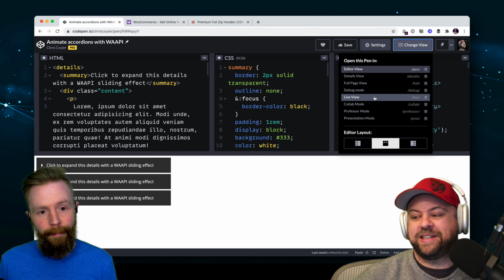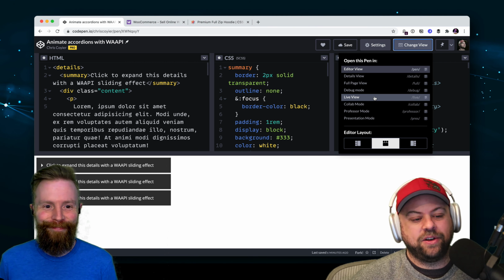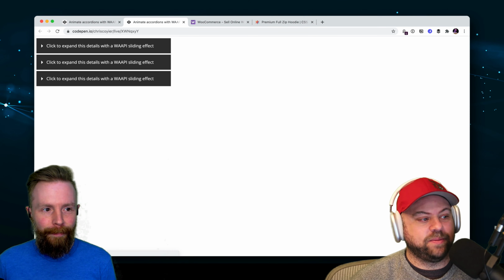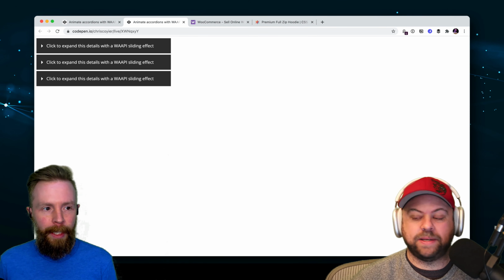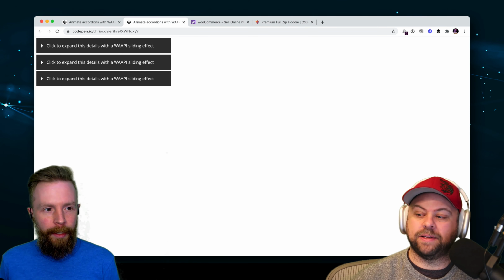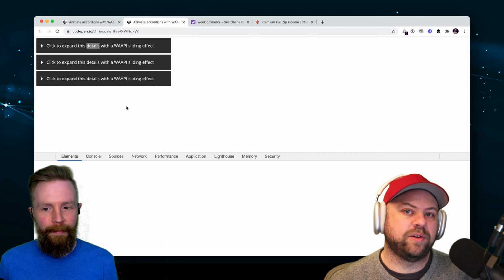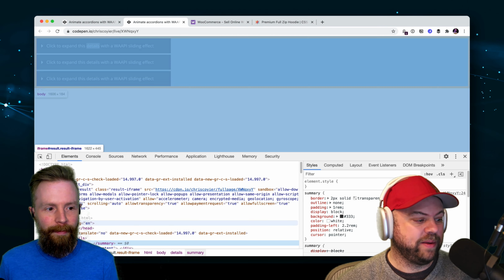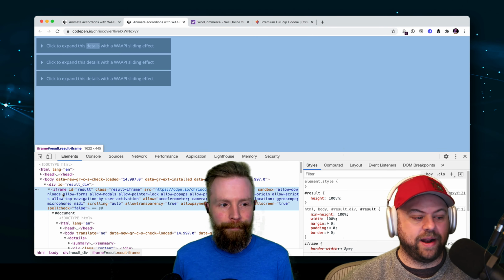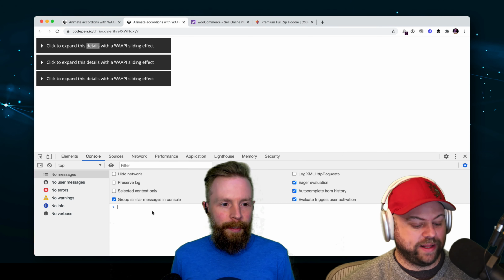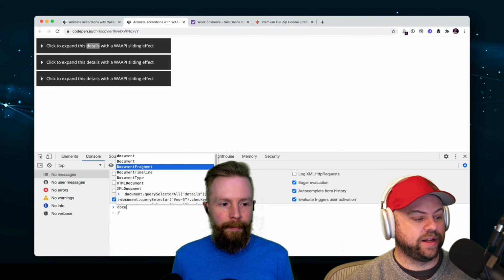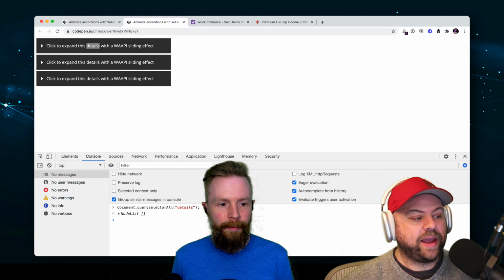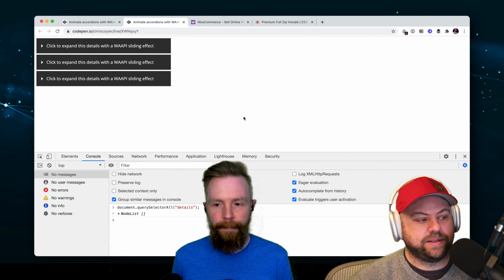Oh, look, it's the next one in the list. Look at how similar looking it's going to be to debug view. It's basically the same thing, isn't it? Yeah. But notably, for those of you who know what you're looking at here, let me look in here. Oh, look, an iframe. If I were to write document.querySelectorAll details, it's not going to find any because the context is wrong.